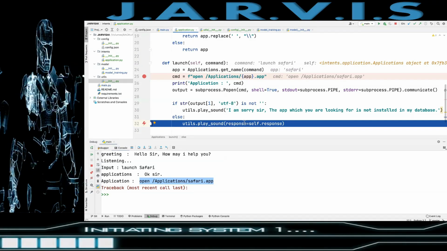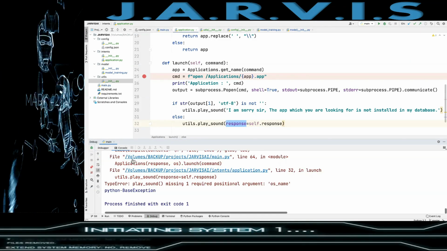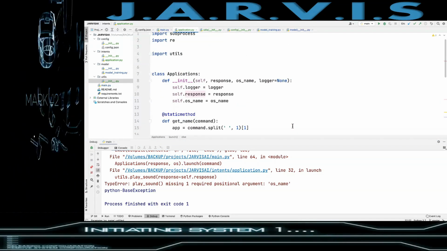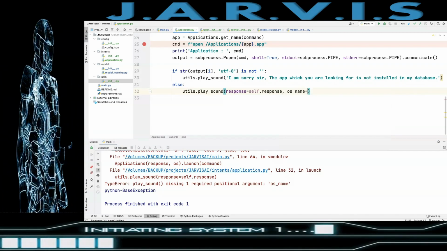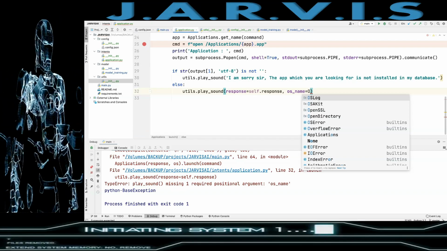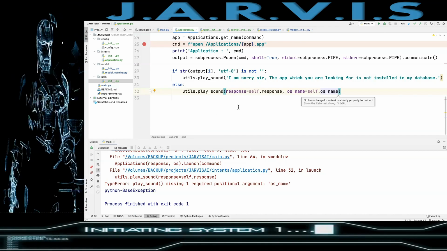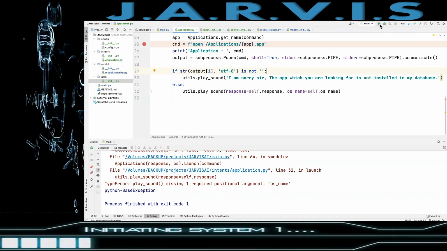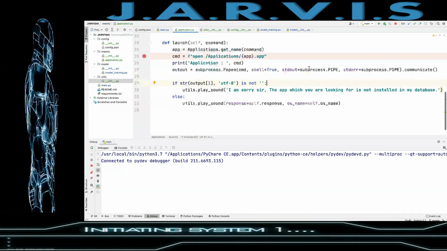Okay, we got the error. What is the error? Let's see. OS name. Okay, OS name also we need to have. Yes. So OS name. Okay, so I'll just check how we can have it so that we don't require to put it always. But for now, I'll just put that self.os_name. Okay. Now let's debug this again so that we can have that space kind of check also.